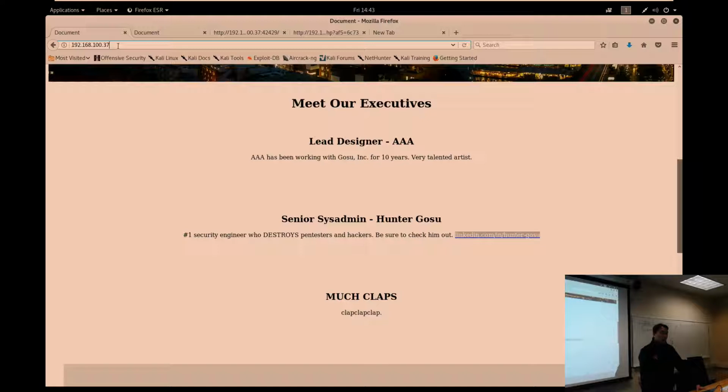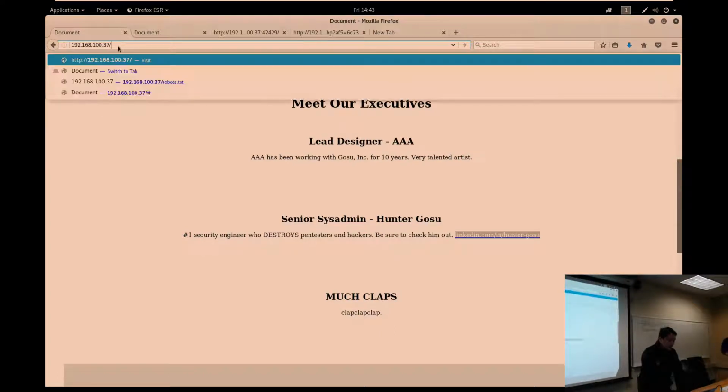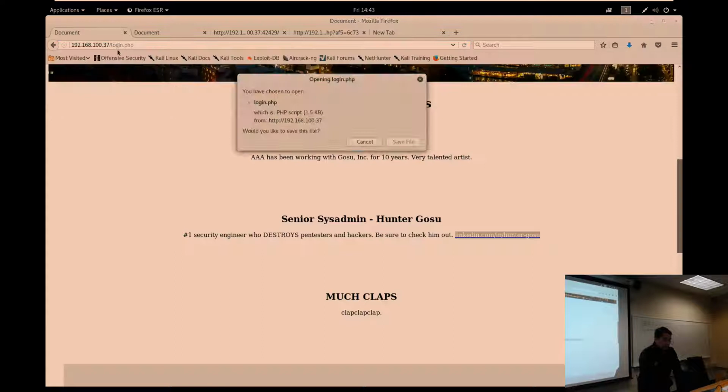However, it's a rabbit hole. If you try to find the directory listing through brute forcing, you'll find that there is a login page. But if you go on it, it downloads, which means the web server is not configured to process PHP. And if you download this PHP file and go through it, you'll quickly find that it's a rabbit hole.